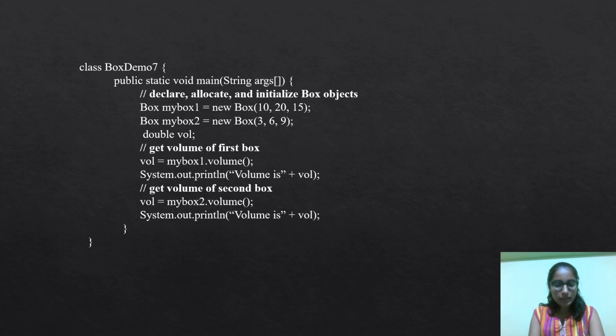Second, the Example class. The Example class contains the main method, which serves as the entry point for the program. Inside the main method, two Box objects, myBox1 and myBox2, are created using the parameterized constructor, specifying different dimensions. The volume of both boxes is then computed using the volume method and printed. As a result, when you run this program, it creates two Box objects with specified dimensions and prints their respective volumes.